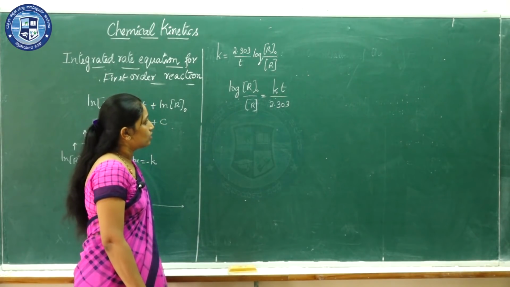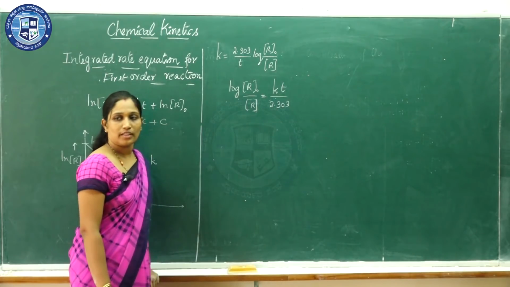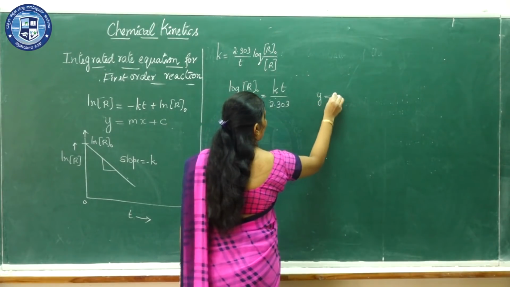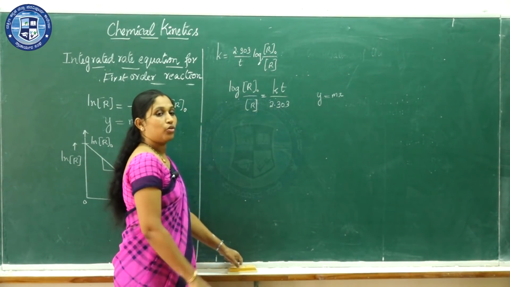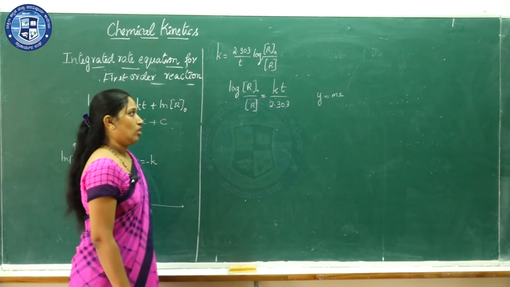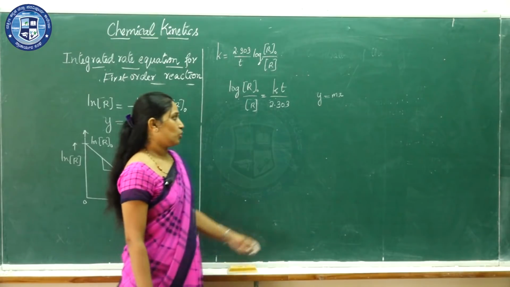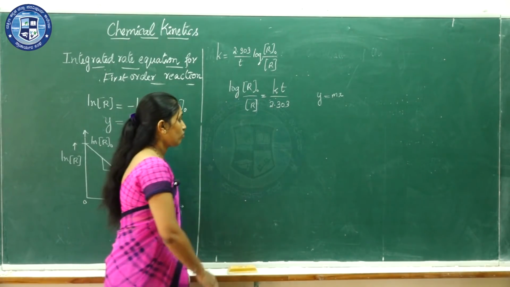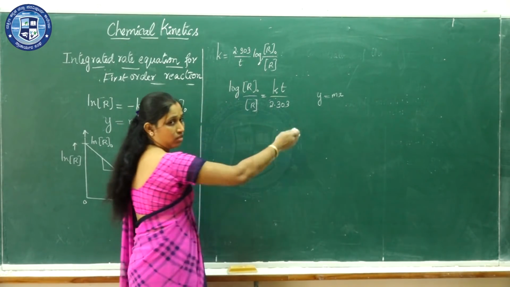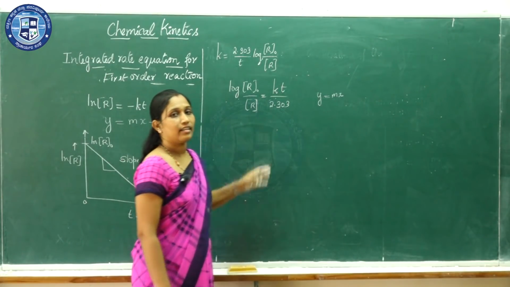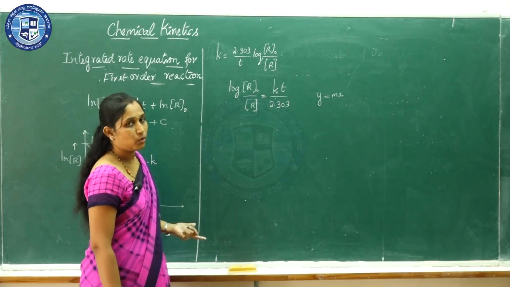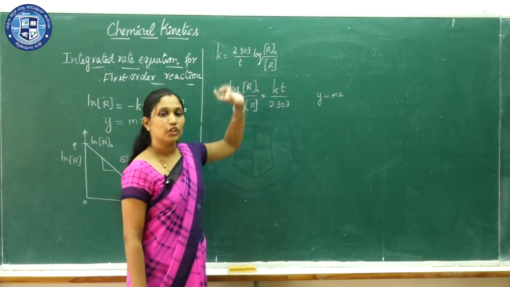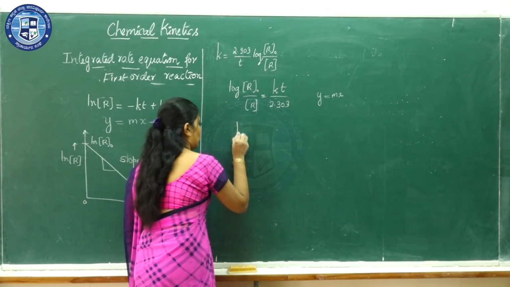Hope you understood this. Now, even this you can compare with another equation of straight line, that is y is equal to mx. Make a note here, you do not have any intercept. So here you have a positive slope, you do not have a negative sign. So if you compare the equations, you can easily get x and y coordinates. So what I will be doing now is plotting the graph of this versus t.